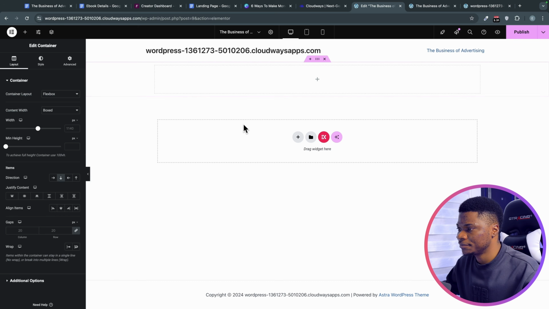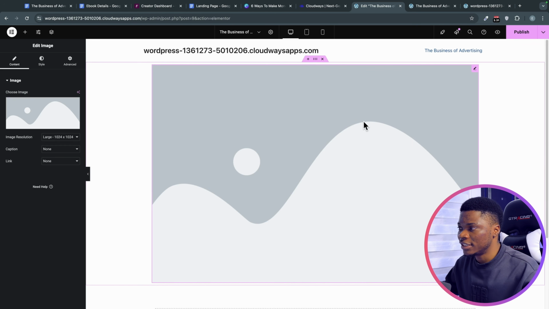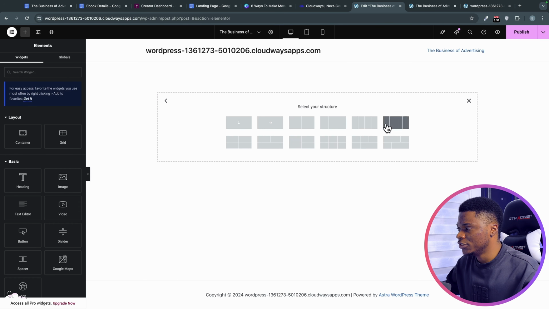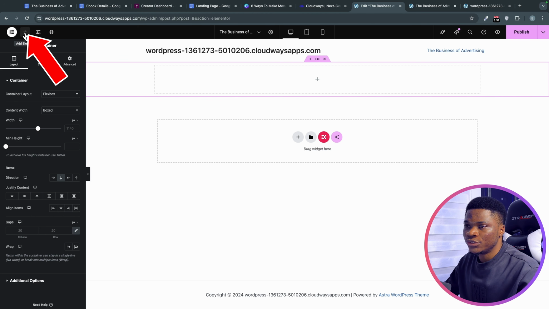I'm going to pick this. Another way to go about it is to just drag in a widget and it will create a section for you automatically. But I'm going to follow the step-by-step process because here you basically have the option to select different structures for that section. But I'm going to use this single column section and then come over to add element.